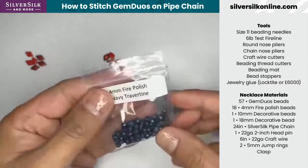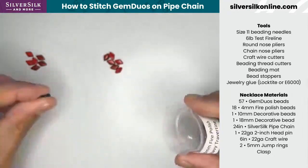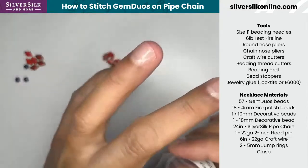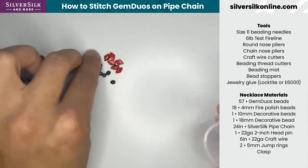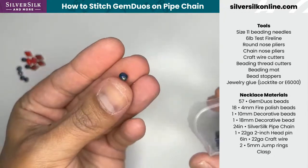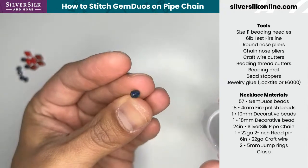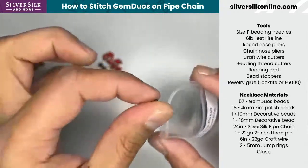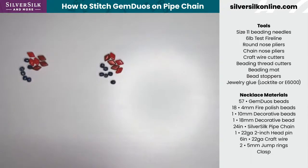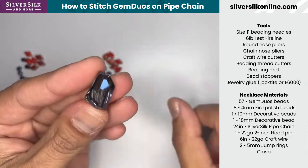We need some fire polish beads. I found a gorgeous blue since the theme I'm going with is coral reef. For each end cap you'll need six fire polish total — one for each side. I'm going to count out six and set those aside. Look at how pretty that is — it's got this great travertine finish with a patina applied to it. It's fully glass, Czech glass specifically. We'll also need some decorative beads for the centerpiece. I found this in my stash and you can go as crazy or as minimal as you want to.